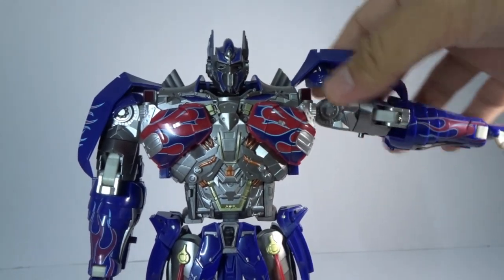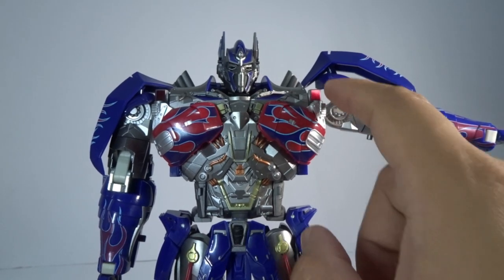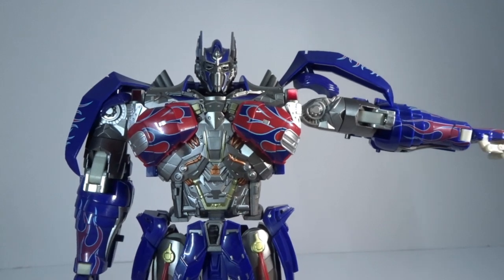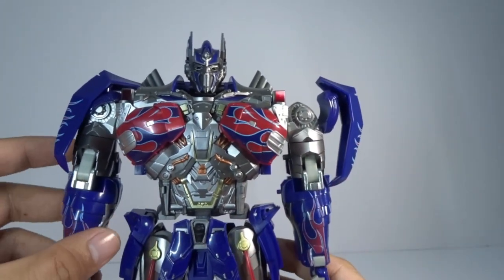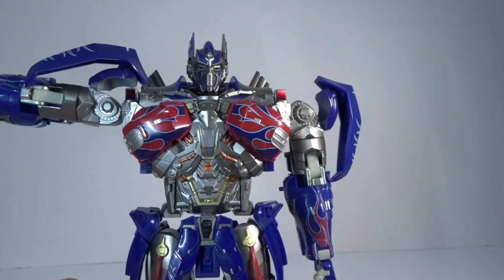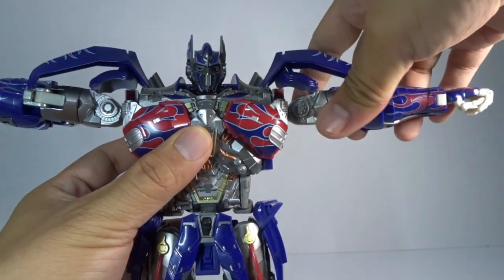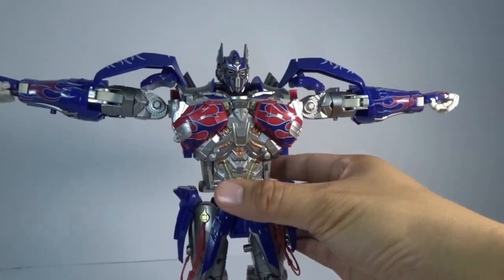And you can hear the ratchet. Okay, may ratchet siya. And here hanggang diyan siya. Almost 90 degrees. Okay, that's the left hand or left arm, the right arm here. Or you can do more than 90 degrees by here. Okay, left right 90 degrees.